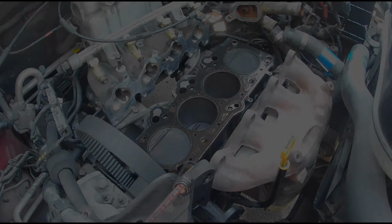But for right now, what I would like to do is take off the old head gasket, clean up that surface, make sure that it's clean, flat, level, good clean for putting on the new gasket. And then once I reach that point, I'll probably blow it out and kind of go from there. So I'm gonna get started. See you in a bit.